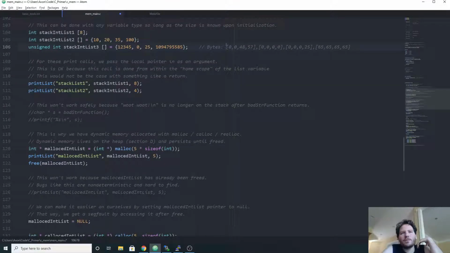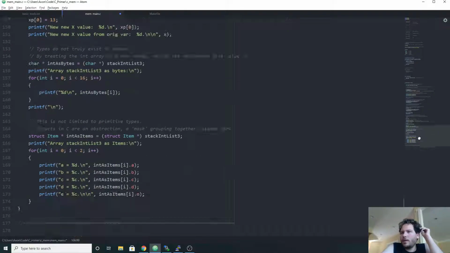So anyways, what we can tell from this then is that an item is going to take up 2 integers worth of space, which makes sense because we said we have an integer and then we have 4 characters, which are each a byte. So again, we have 2 now. We've converted this list again into being a struct item star. And we can go through those 2 items and gather each of the different data values from them.